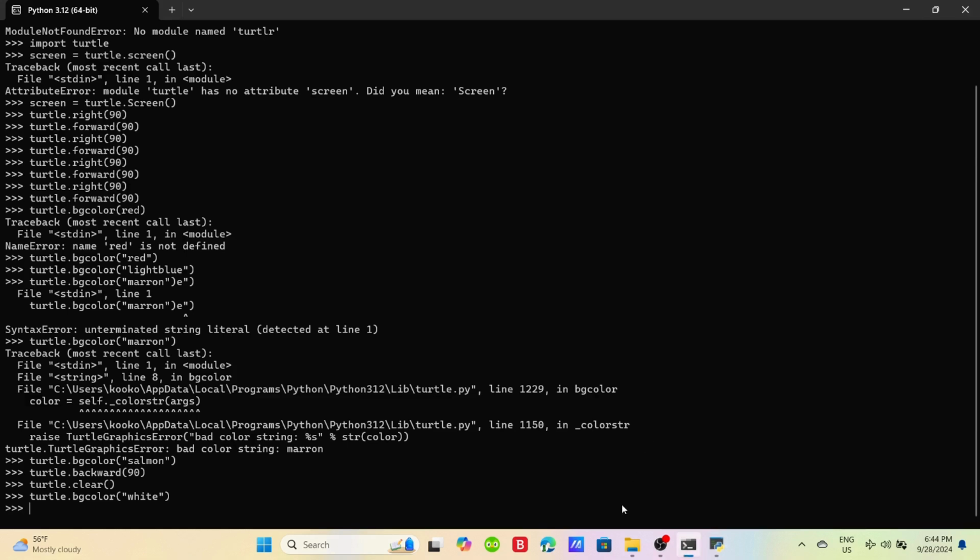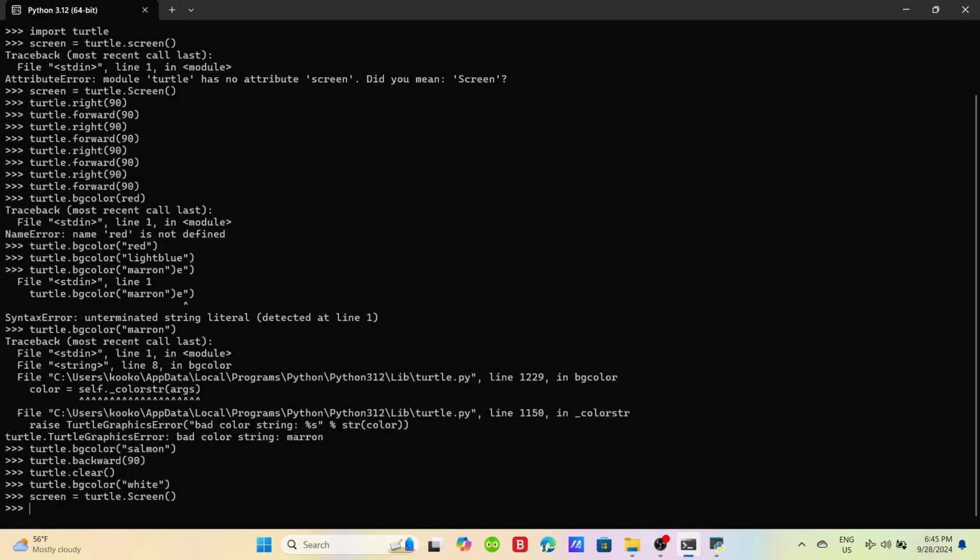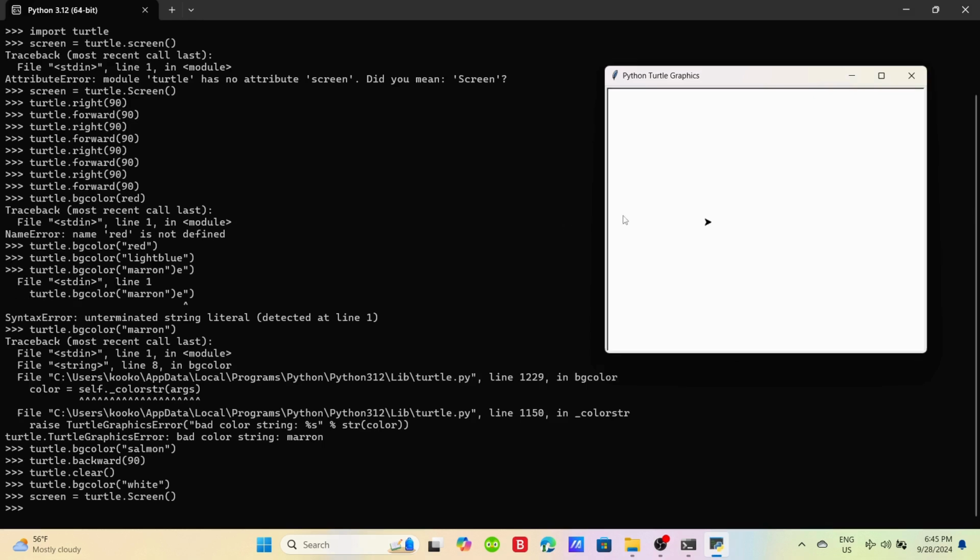There's a quick trick I'll use. Let's find the command that says turtle screen, and now if you click it, it can show up. Okay, perfect.